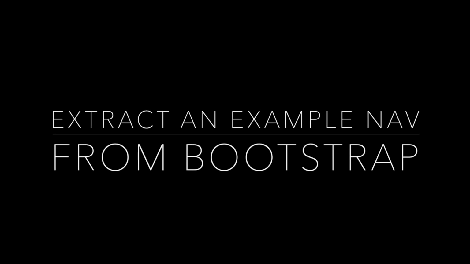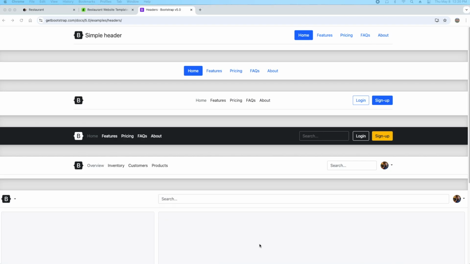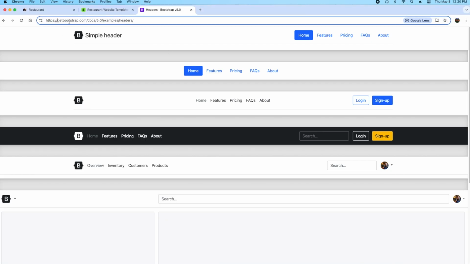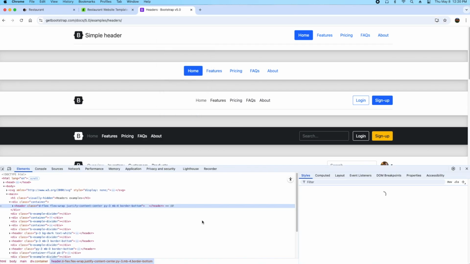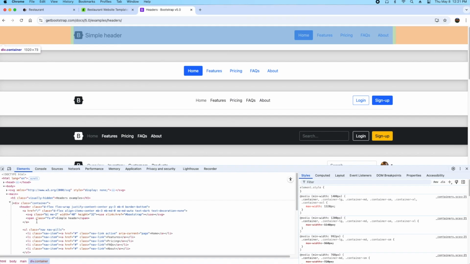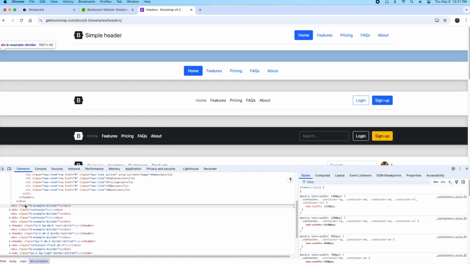Start building out this template starting with the nav bar. Now I'm going to grab the nav bar from Bootstrap, which is the framework I'll be using for my CSS. They've got any number of options on their example page, so I'll just inspect here and grab the element that I need. And we'll be integrating our own JavaScript, and we won't be using any of Bootstrap's.